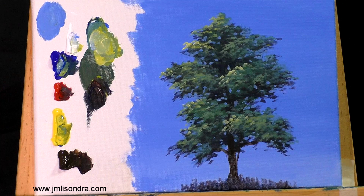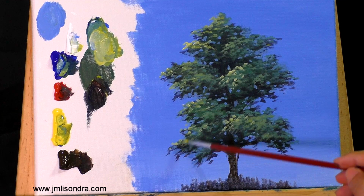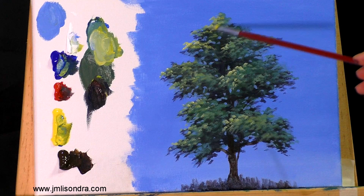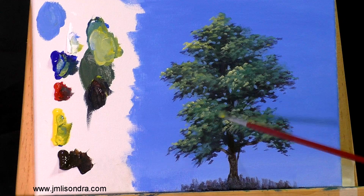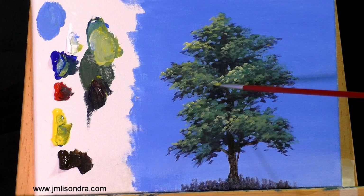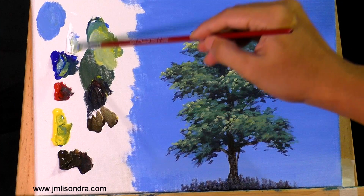Okay, so all the highlights should be on the left side, like this. Yeah. Okay. I will add more to make it plenty. And now the last part will be adding some highlights on the tree trunk.